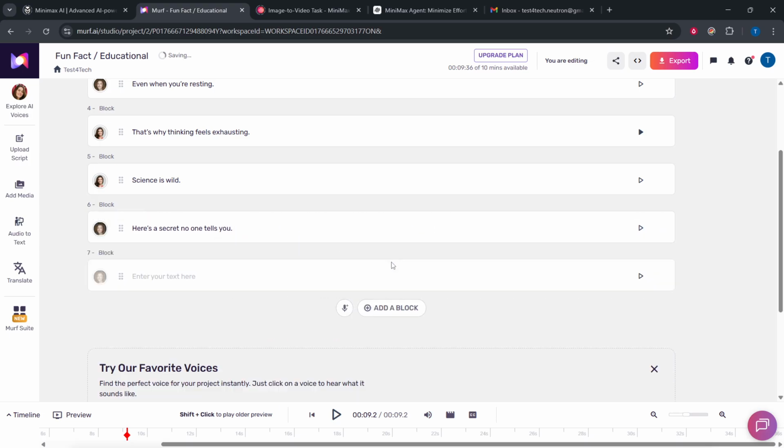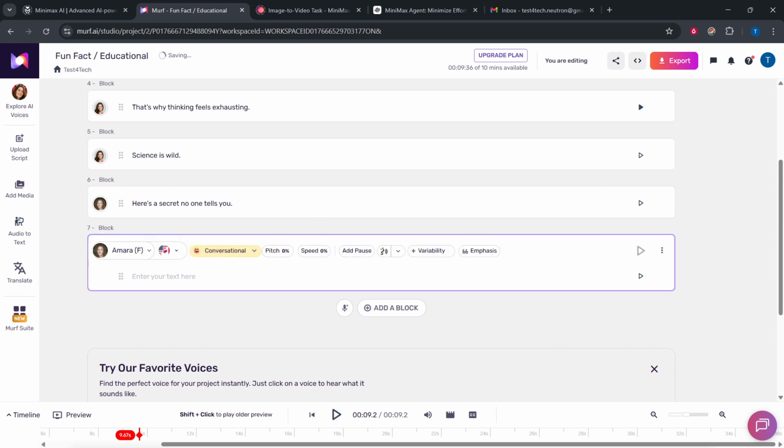As you refine, preview frequently. Play from just before the area you changed and watch how the narration lines up with the visuals. If the voice still overshoots a moment, add a small pause after the phrase. If it lags, reduce the pause or nudge the speed a touch. Repeat this pattern, preview, tweak, preview, until the key beats feel tight and intentional.